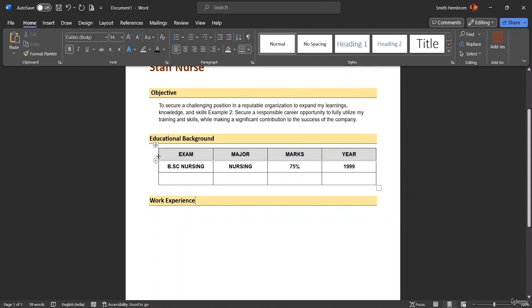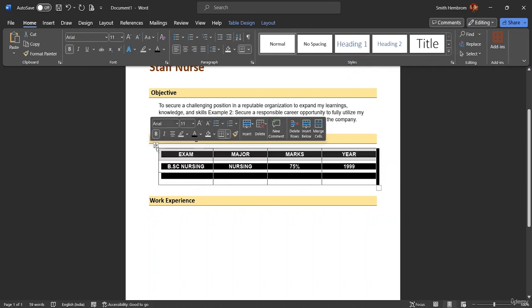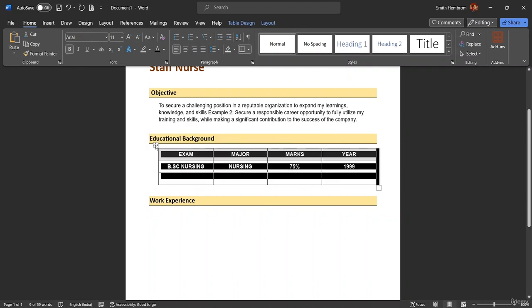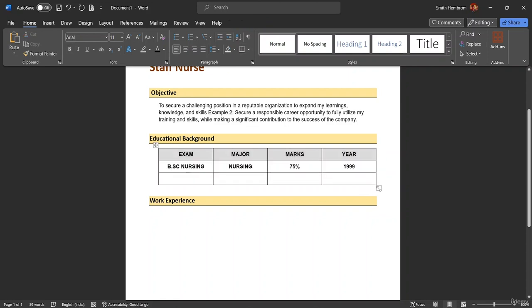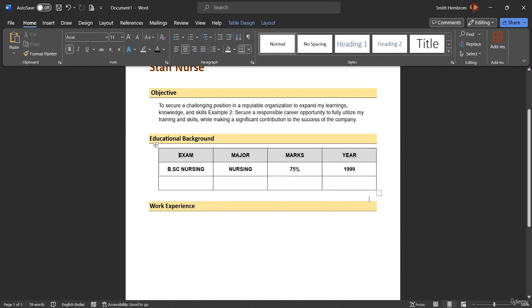If I select this particular table right from here, and you want to increase the size or move it, you can come here and move this thing up. For now I don't want to move it. If you want to increase or decrease the size, you can do it quite easily.